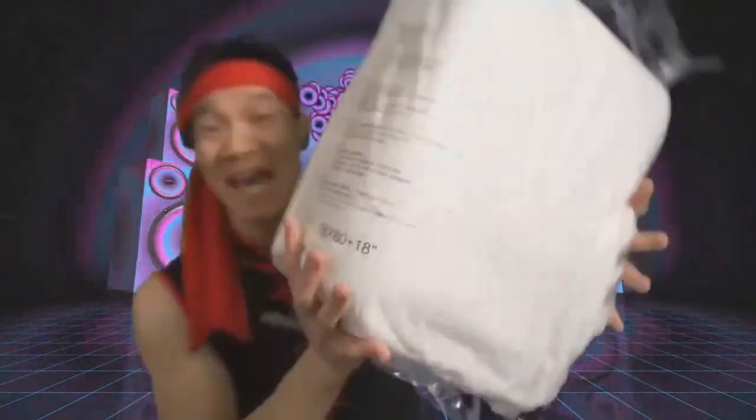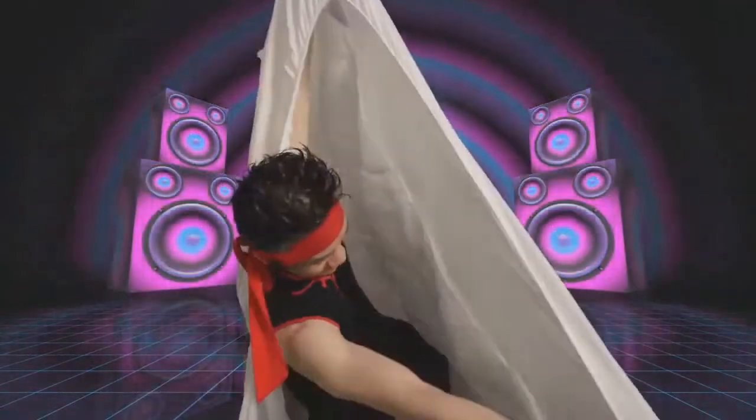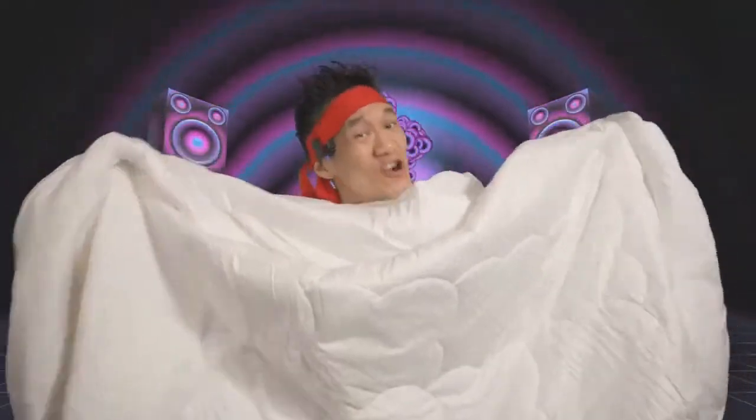This thing is huge. 70 by 80 by 18 inch deep. Look at the design. Look at the weave. Nice pattern right there. I love the little squares inside. Looks really cool. This thing's definitely got some deep pockets. Huge mattress protector right here. If you have a mattress you want to protect, the Besher mattress protector will protect your mattress for sure.